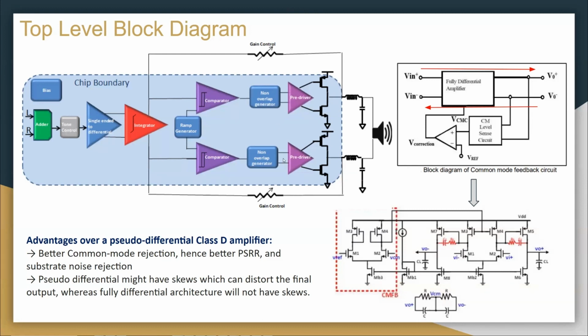And then finally, the generated PWM signals are fed to pre-drivers, which are suitably sized so that they're able to drive the big switches. The final generated PWM signal is then filtered using LC filters centered at around 25 kilohertz to suppress the higher order harmonics, and then the speaker sees a clean sinusoidal differential input and hence clean music.